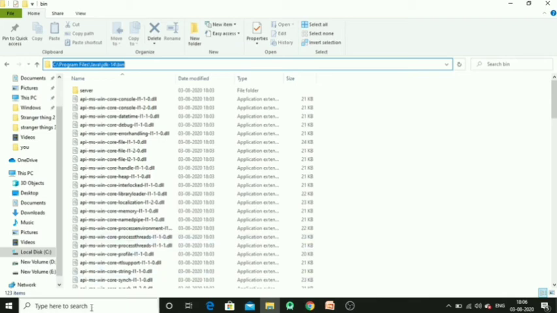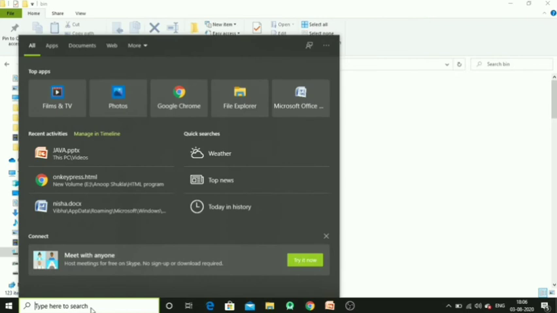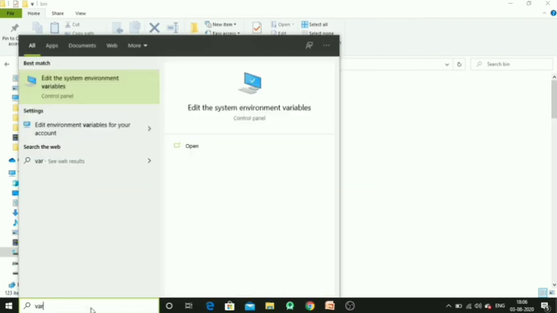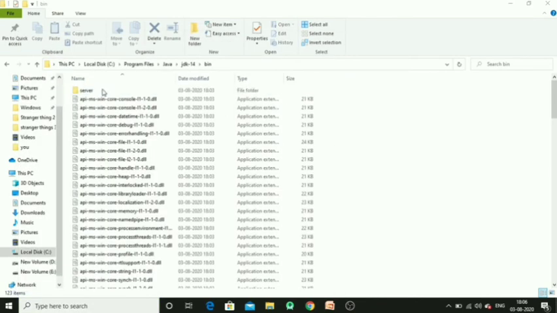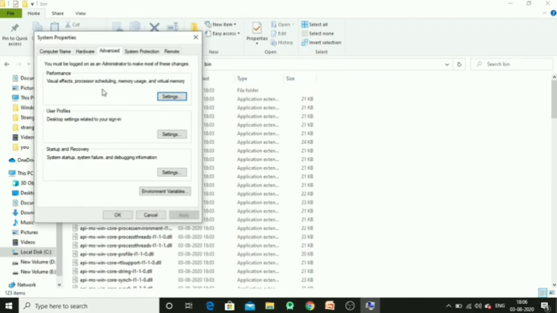Now you have to set the environment variable. Just type variable here and it will show you this: edit the system environment variables. Click on it and here you will see environment variables.